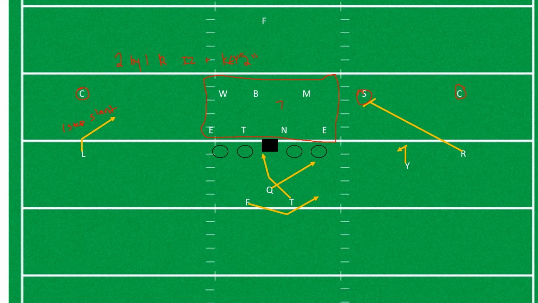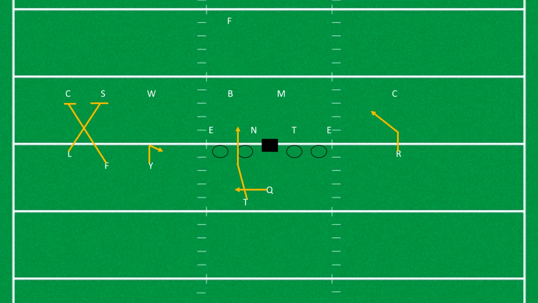If we got this corner on an island, I would probably go ahead and tap my left wrist, meaning throw it to the left. If I tap my right wrist, we're going to throw to the right. And if I tap my stomach, we're going to run the ball. So quarterback, that's the signaling we will use to determine what play we're going to go with when we've got a tag call.